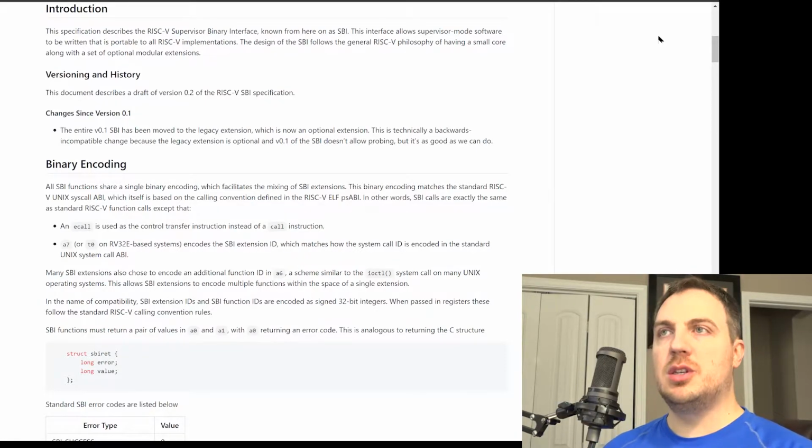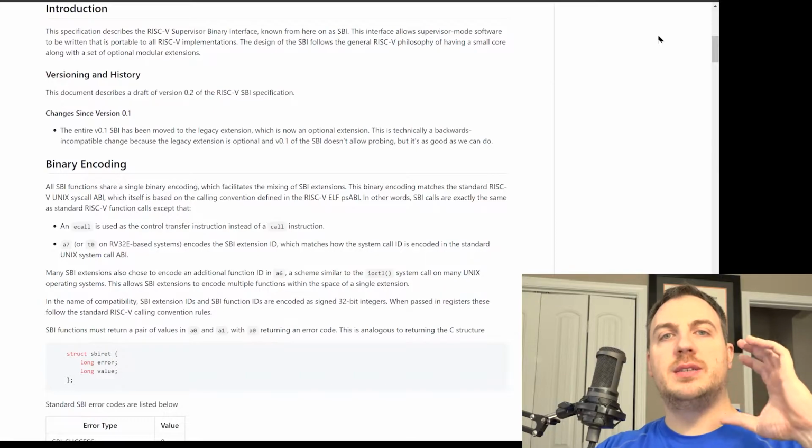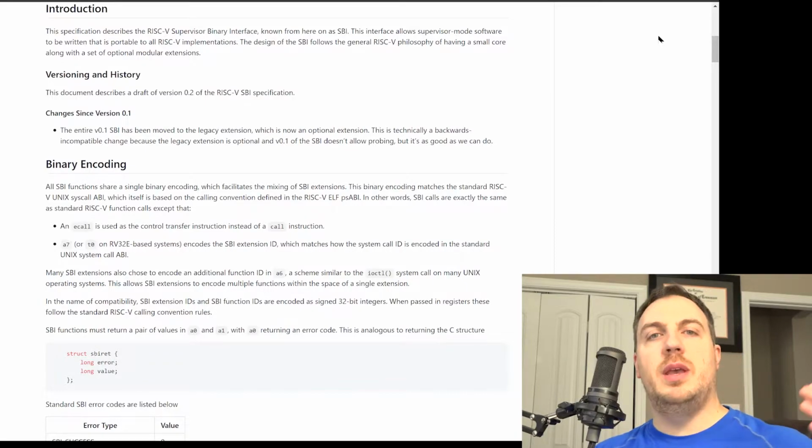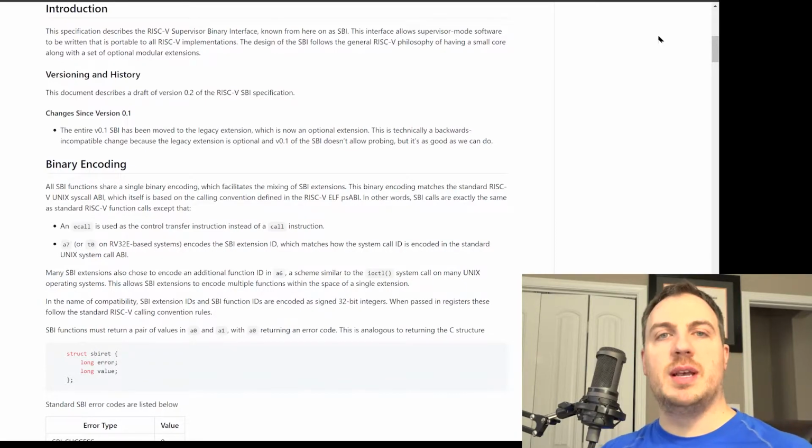term. If you look at your screen, what you're seeing is the OpenSBI on GitHub. This is the OpenSBI that runs on RISC-V. It's a binary encoding on how you can actually interface with something sitting at the machine mode. For lack of a better term, it's a BIOS, like in the Intel AMD processors, that sits on top of RISC-V. So usually what happens is we transfer control to a certain memory address and we just take control from there. We're in machine mode and we just decide what we're going to do straight up.